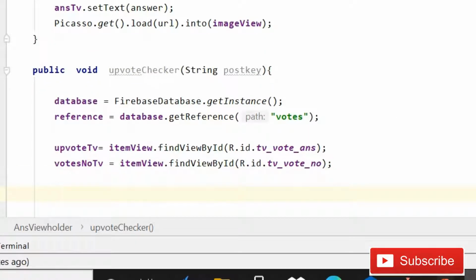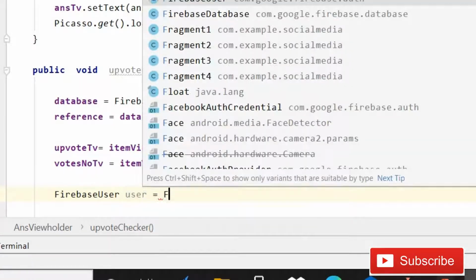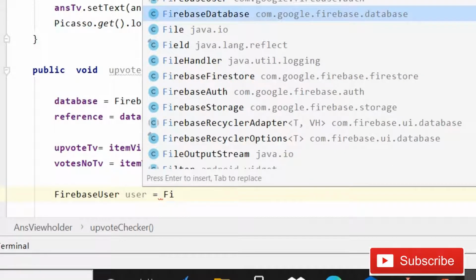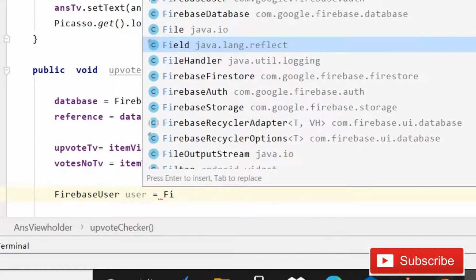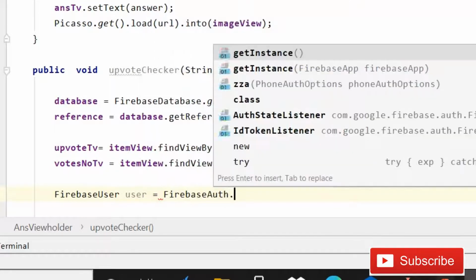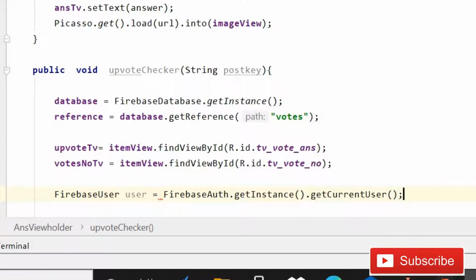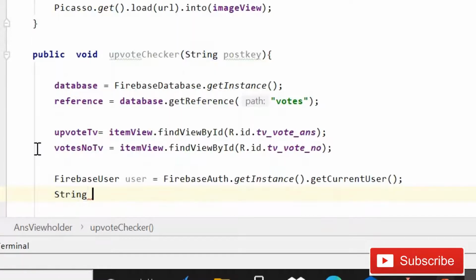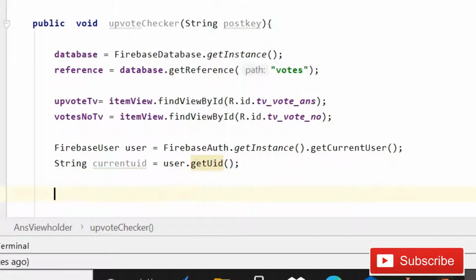So here we can do one thing: simply write FirebaseUser user equals to FirebaseAuth.getInstance().getCurrentUser(), and then a string, that will be current uid, equals to user.getUid(), and now we have the user id.